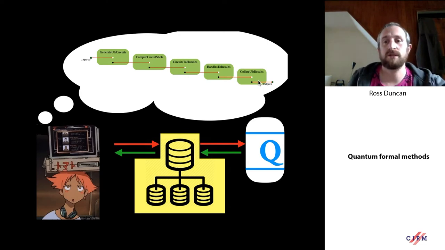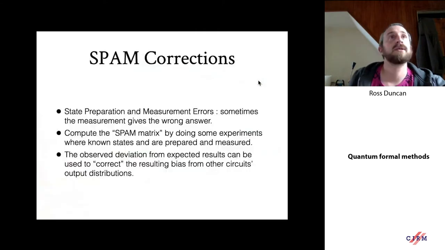That's pretty clean. Now, the next thing we might want to think about is the SPAM correction. SPAM is an abbreviation for state preparation and measurement. Basically, this refers to the situation when you think you've prepared a known state, and then you measured it, but you don't see the answer you ought to see. Most commonly, you think you're in the one state, but the measurement says you're zero. This happens with a few percentage points on most current machines.